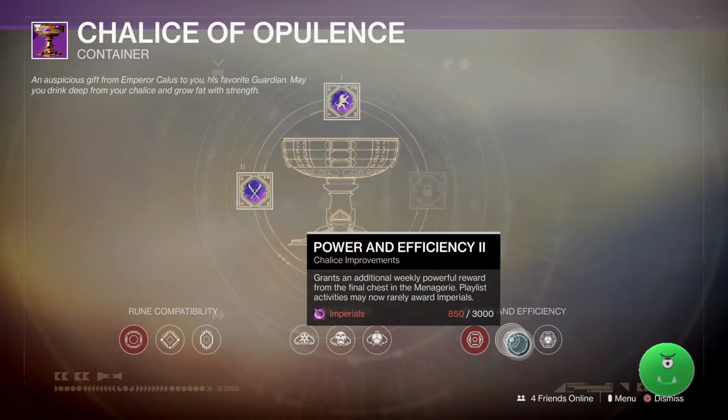And the last is Power and Efficiency 3. Weekly powerful rewards from the final chest will now drop a Season of Opulence mod. Now this will be useful when playing the Menagerie or playing the raid and other things that are on the Leviathan, where you will get a chance to get through encounters a little bit easier. So that one's very important.